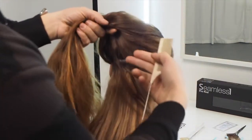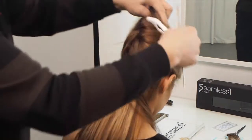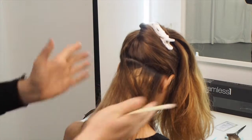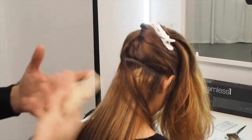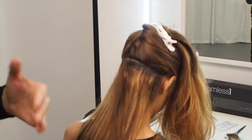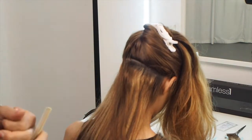As you can see, we can go about 2 fingers over that line. And normally if I'm doing a really challenging client, I've never done her hair before, and I think she's got thick hair. Bobs are hard to blend with extensions. If someone has bob hair, you've got to be mindful that you might need 2 to 3 packets, maybe more. You tell your client that to do your hair today, we might need 3 to 4 packets, maybe more. So you're going to work out how many your client wants rather than how many she needs.